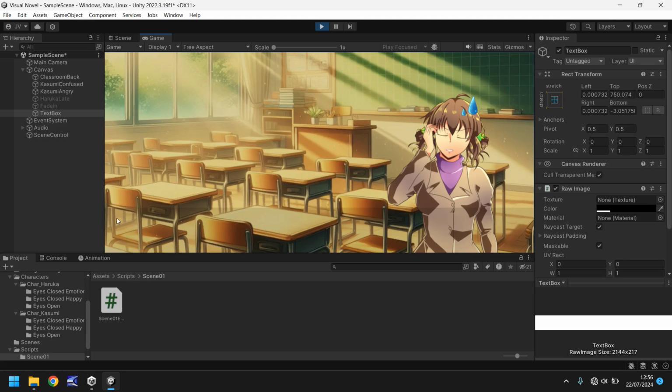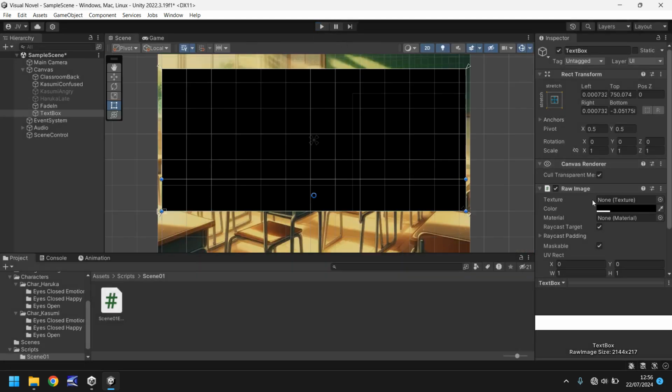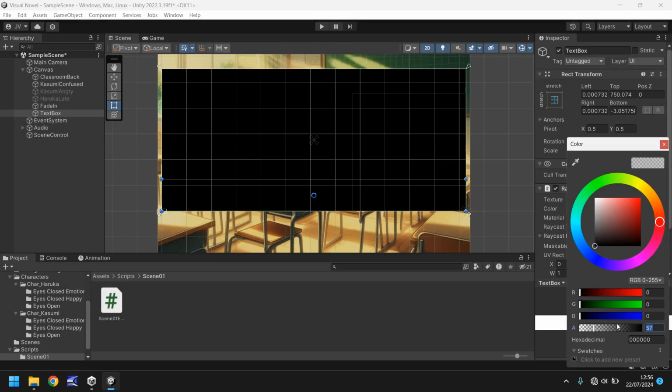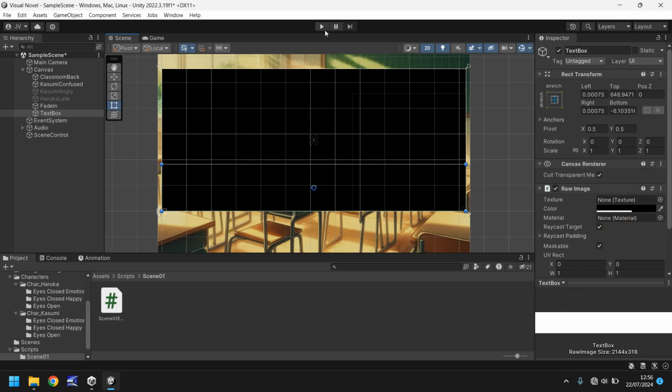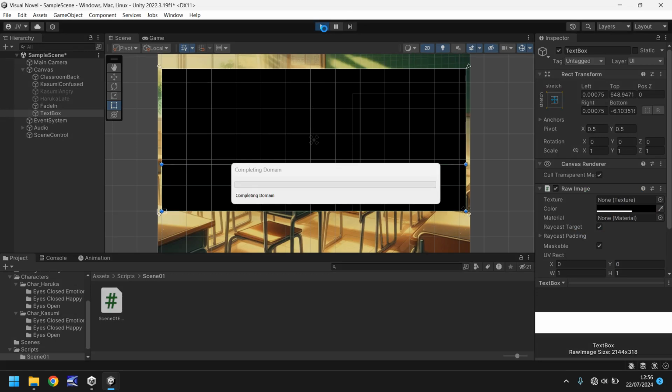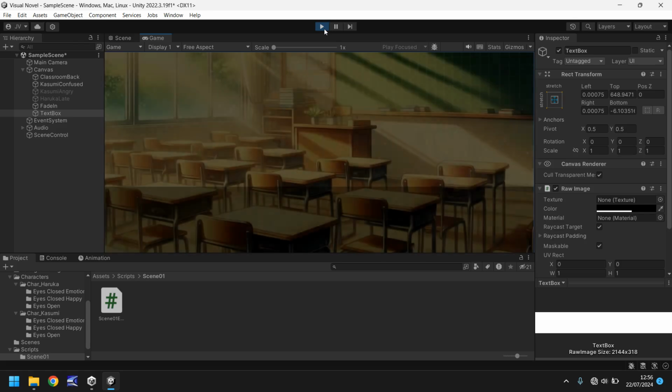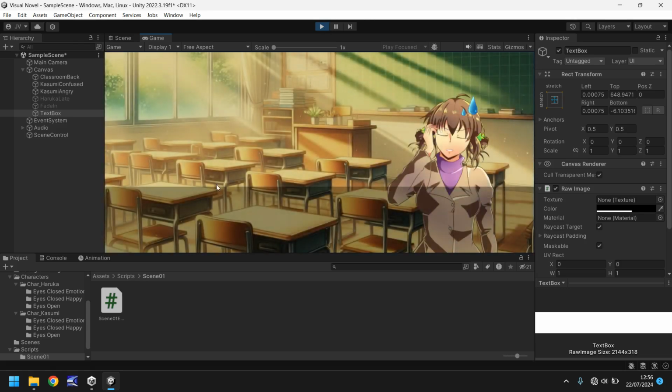Maybe a little bit more, because we can see the text box there, but I'm not convinced it is as good as it should be. Maybe we should have this as 150 and see how that looks. And I think I'm going to drag it up just a little bit as well. Let's see how this looks now. Take your time with this as well, you don't have to rush into this. Yeah, I think that obviously looks like there's a text box there.